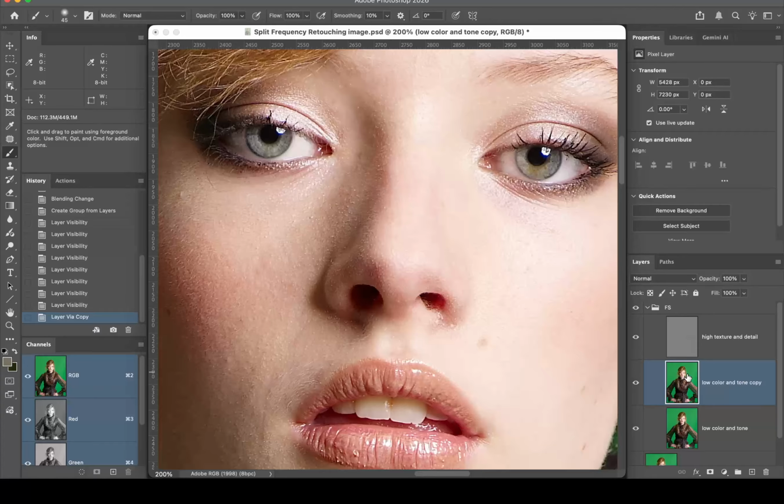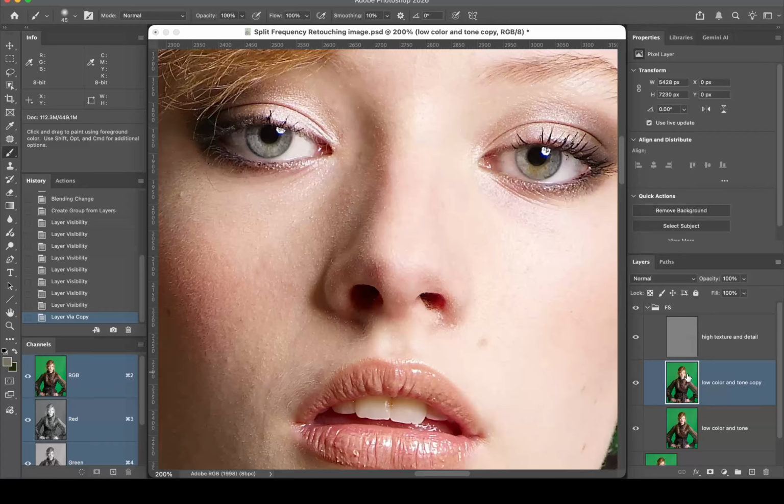Good, and then you're going to change the blending mode of this layer, so click on normal, and it comes down to linear light. And then again, hold down your Shift key and click on the second layer and then to the flyout menu and do new group from layers, and call it FS. And then say okay, and then turn that eyeball on and off, and you see no change, so your split is correct. So then open the group up.